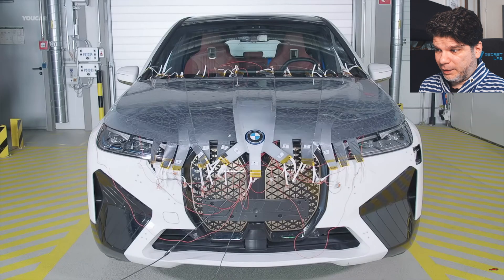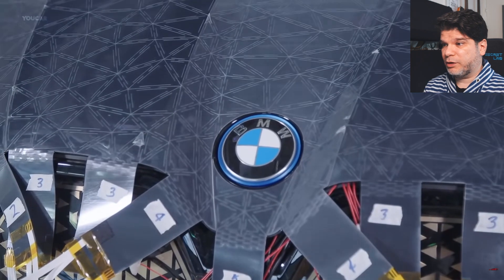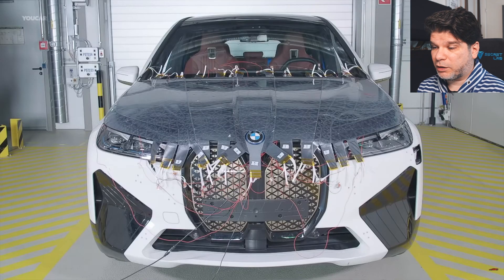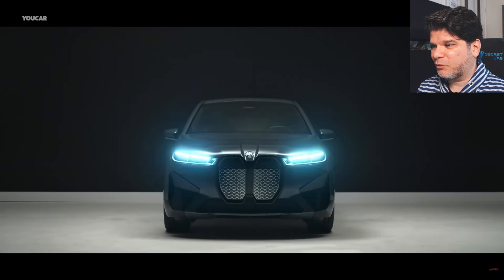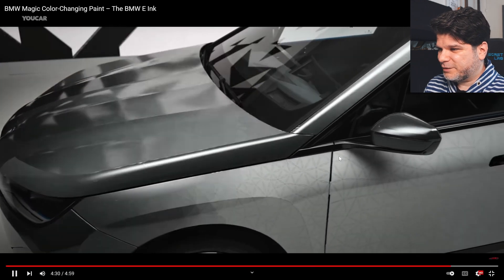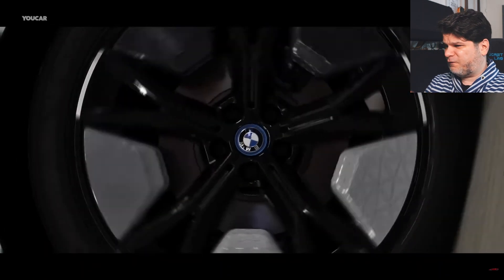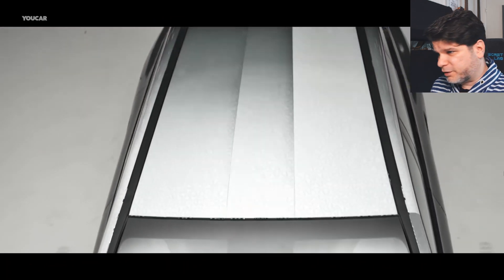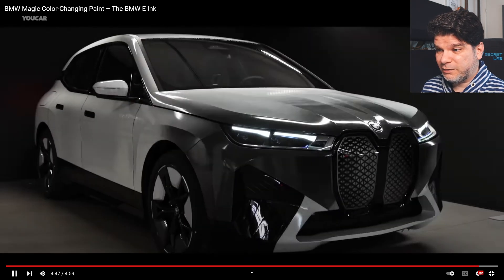There's a tremendous amount of effort and money that goes into creating something like this — not just managing and cutting the ink panels to shape, but a tremendous amount of electronic hookup and programming to get all the panels to work. You can see all the wires there for testing. I found that video interesting because it shows the real thing: how it works, and you can even see the faults at the creases. I appreciate that — they could have faked it with CG or brushed over it, but they didn't.